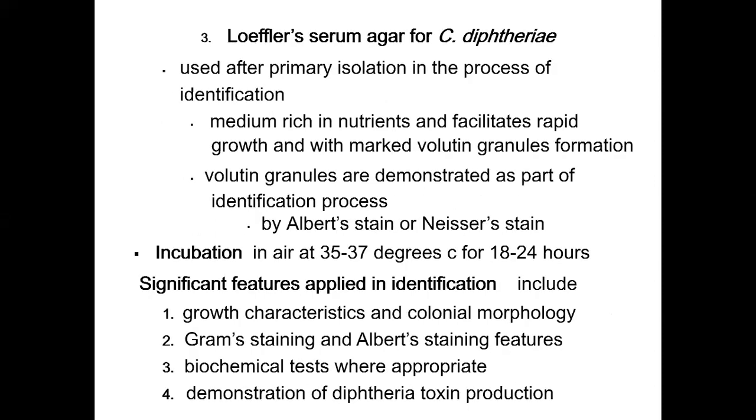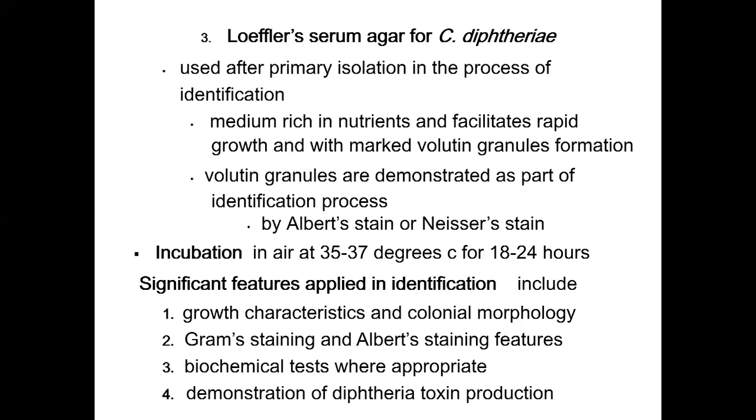Another medium that is relevant when it comes to Corynebacterium bacteria is called Loeffler's serum agar. This particular one is not used for isolation. It is used after the organism has been isolated, and its place is to help in the identification of the organism. So it is used after primary isolation in the process of identification, and it is a medium which is rich in nutrients. It carries sugar, carbohydrates, whatever is needed, and it facilitates rapid growth.